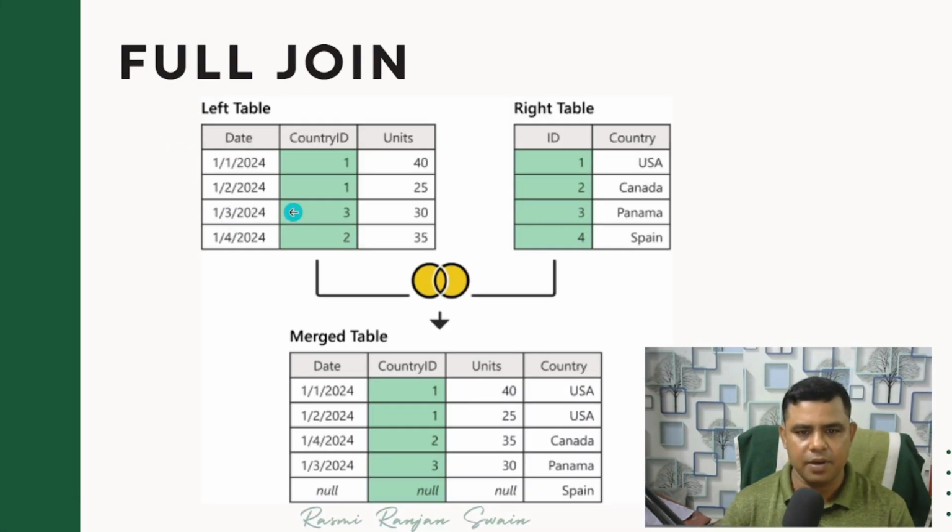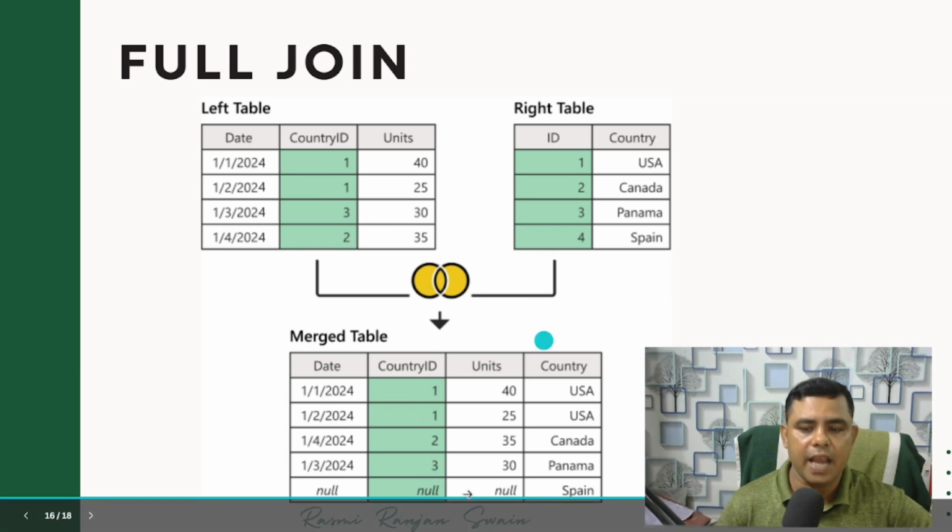Here is an example of the left table and the right table, where the country code is the common column. If you merge these two tables, look at USA and Canada: 1, 2, 3 and 1 1 and 3 2 are present, but 1 2 3 4 is present and 4 is not present in the left table. But if you go for the full join, my output has 1, 1, 2, 3 and 4 also coming in my output.